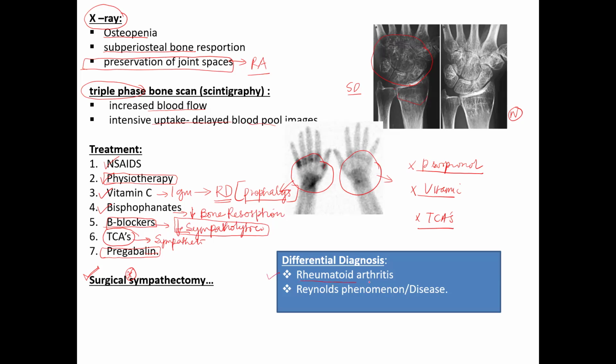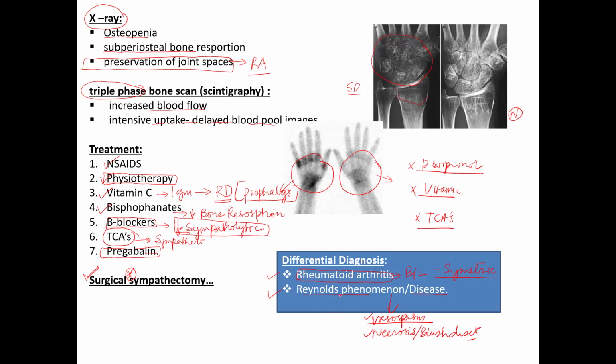You need to keep in mind two more things as a differential diagnosis. One is rheumatoid arthritis. As I told, in rheumatoid arthritis, there is destruction of the joint. Second, it is involving bilateral limbs, bilateral and symmetrical most of the time, whereas reflex sympathetic dystrophy only affects the joint which got fractured. Second is Raynaud disease or Raynaud phenomenon. This is due to vasospasm of some unknown origin with necrosis of the tip and bluish discoloration. This we won't find in patients who have reflex sympathetic dystrophy.